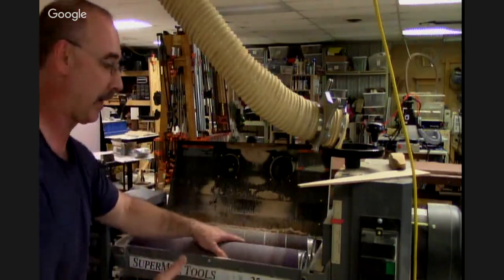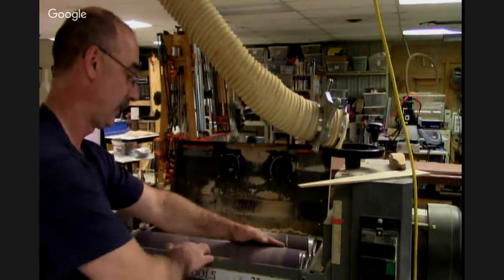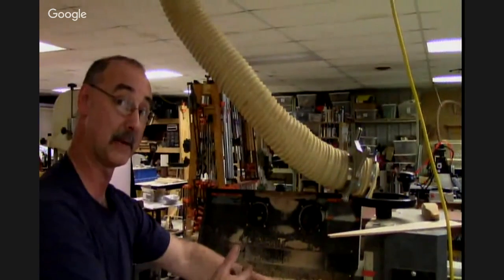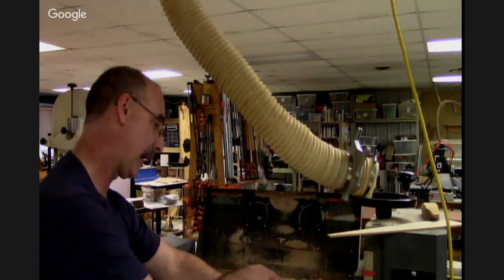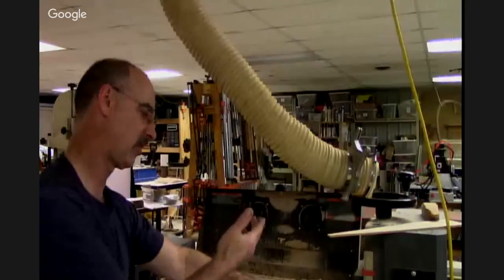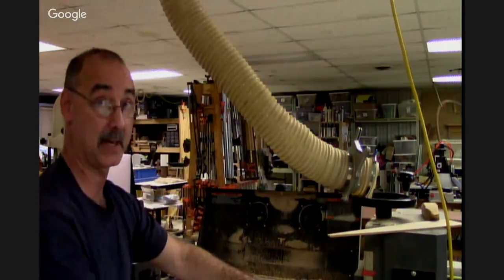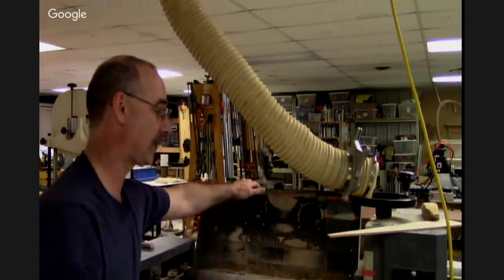The idea with the spring is, one, it's applying tension to the paper. Two, as this cloth back paper stretches, it helps take up some of the difference so that it doesn't come loose. I find that with a brand new piece on here, after a pass or two, I'm going to come in and check the belt right away because it stretches a little bit. I don't want to take a chance that it allows it to overlap because that'll really mess up the paper. It's just a practice thing.